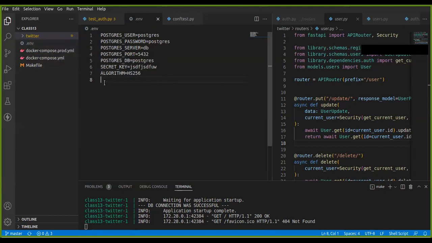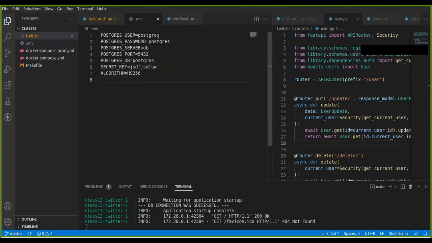So what you need to do is, before you even build the project, create a .env file at the root of this particular project. Then you create keys in there, like the Postgres user, the Postgres password, Postgres server, then a Postgres port, Postgres DB, and secret key and algorithm.